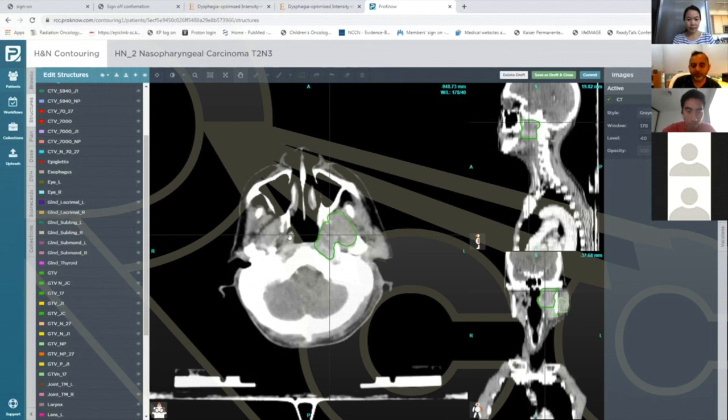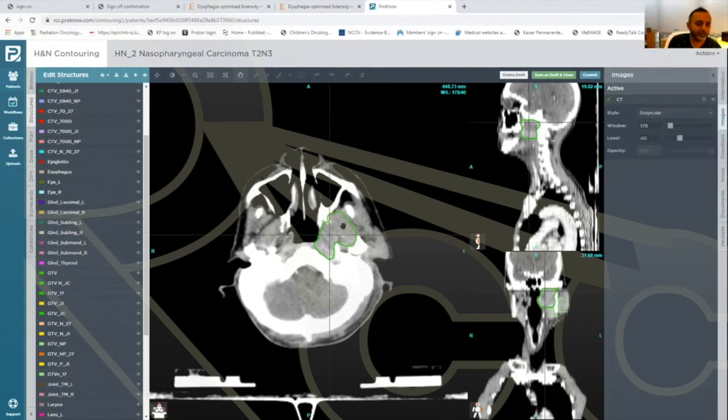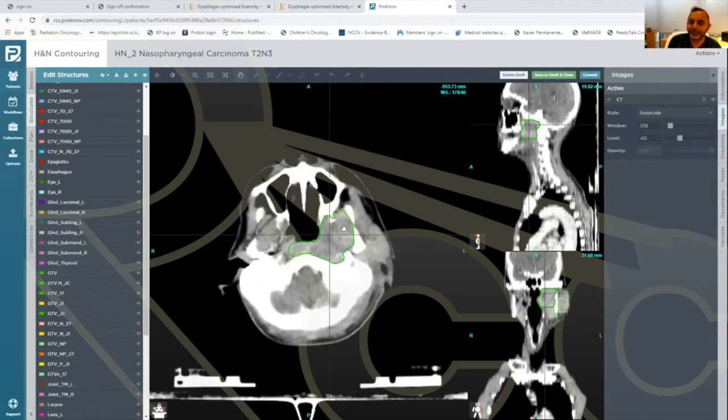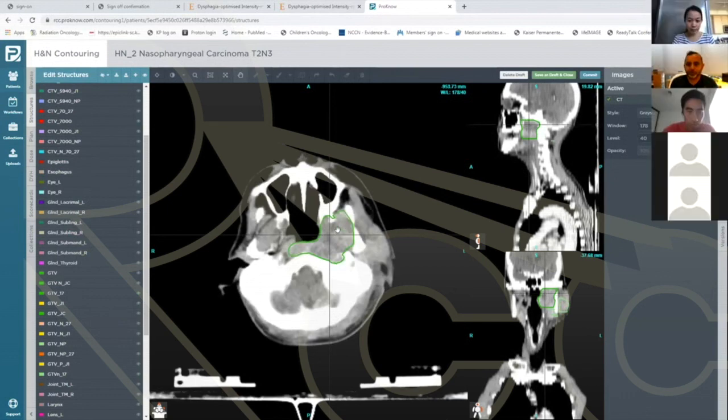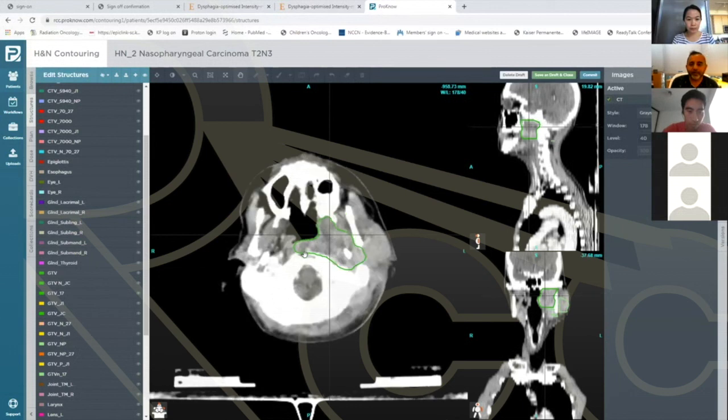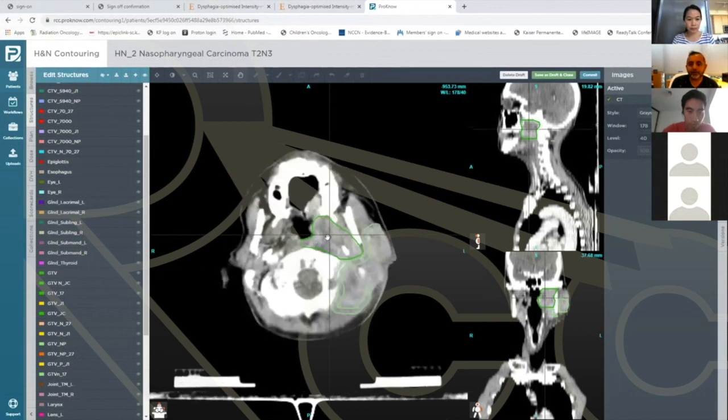Here you see the torus tubarius. You can see this tumor is arising out of the fossa of Rosenmuller, going through the medial and lateral pterygoid musculature, and actually going beyond the lateral pterygoid musculature down here. So this is all real. Looking at the contrast enhancement, very good job. This is going all the way out to the mandible. It is clearly going across the posterior pharyngeal wall of the nasopharynx and crossing midline. This is all tumor, going all the way to the pterygoid plates.